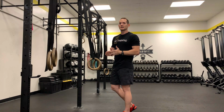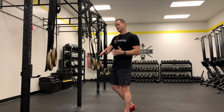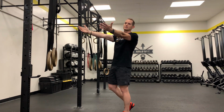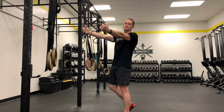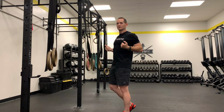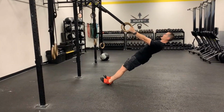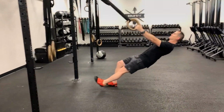Go ahead and lock your legs out, squeeze your glutes, and keep a nice flat line to the body. Then you will extend through the arms to full extension, and then repeat the process. Pull those elbows back past your ribs, keep a nice open chest, keep those shoulder blades nice and retracted, especially at the finish, and then repeat.